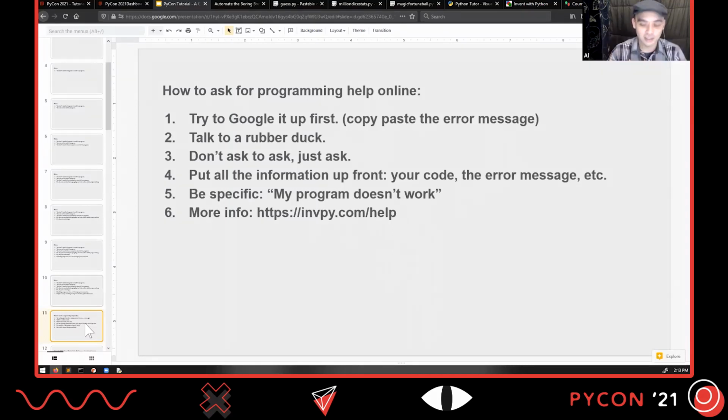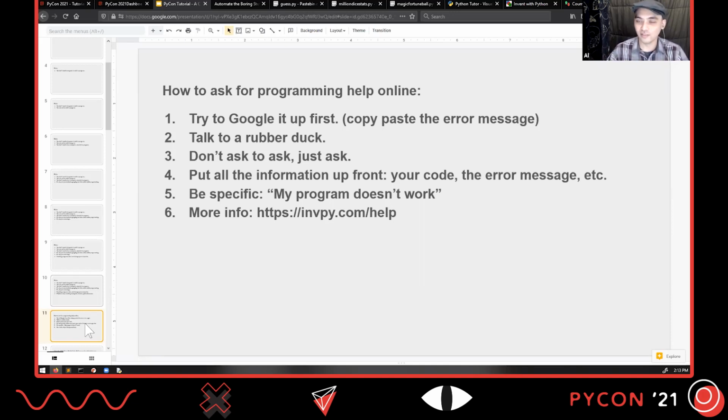So what I really like to do before I go into programming is talk about how to get programming help online. We're really used to learning things in school where you have a human teacher who you can ask questions, but the nature of finding help online is a bit different, mostly because if I post a question or I email somebody a question, they might not reply for 2 hours or 2 days. And when they do, I might not reply back to them for 2 hours or 2 days. And then they might need to email me again to ask me more questions. So the thing about asking for help online is you want to minimize the amount of back and forth.